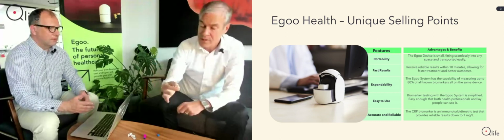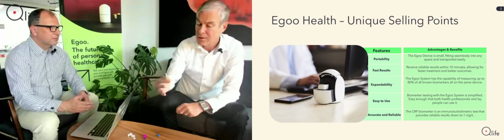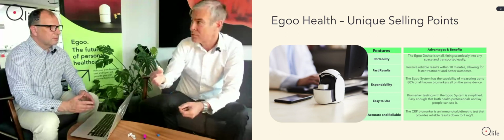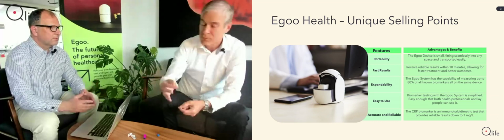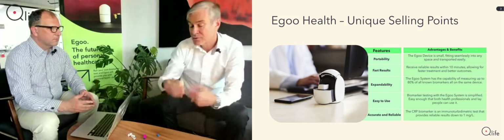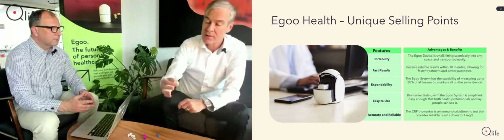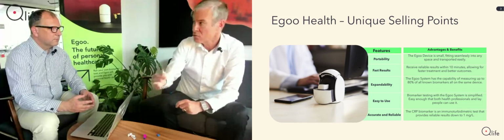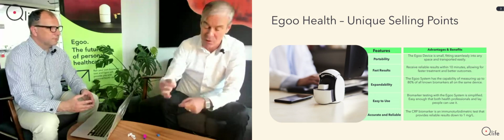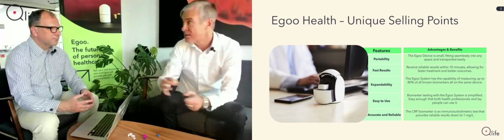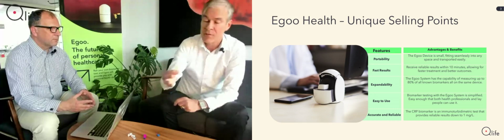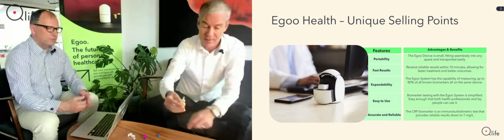You also have the issue of hematocrit. Most of us have heard about hematocrit related to cycling. Yeah. If you have a very high hematocrit, you are good at transporting red blood cells around in your body. But for clinical grade biomarker testing, it's not so good, because it spoils the data. So you need to get those red blood cells away and have a clean plasma sample. And that's what we have here.